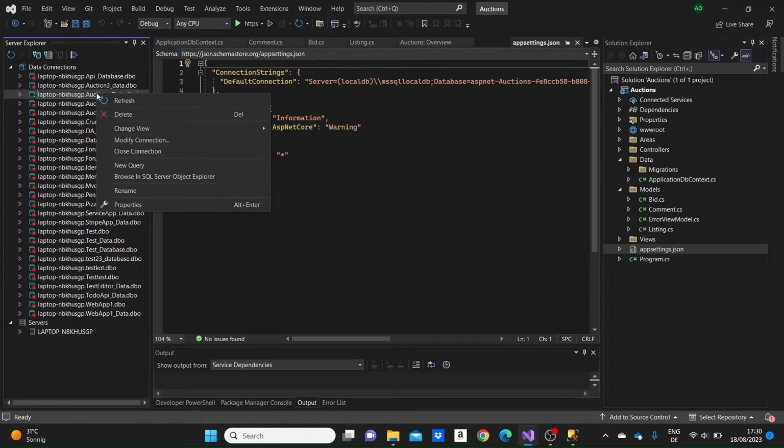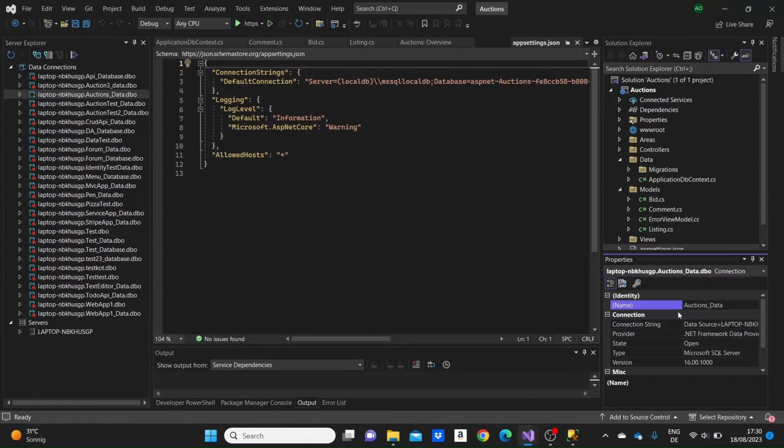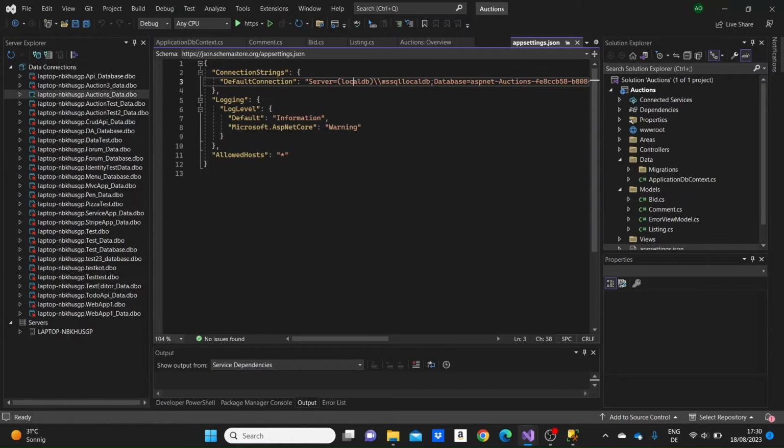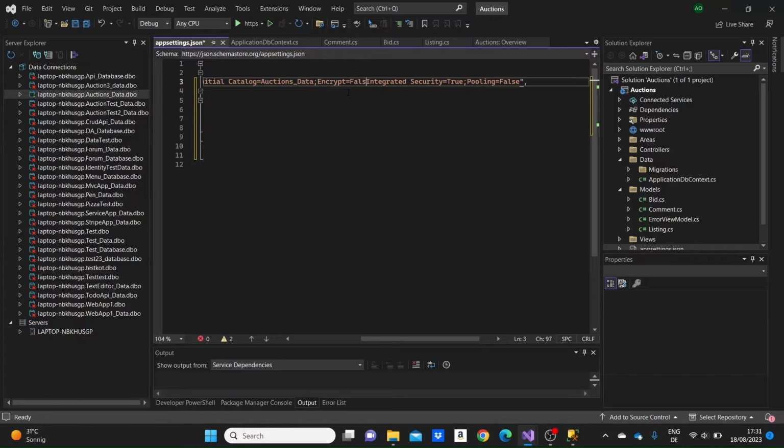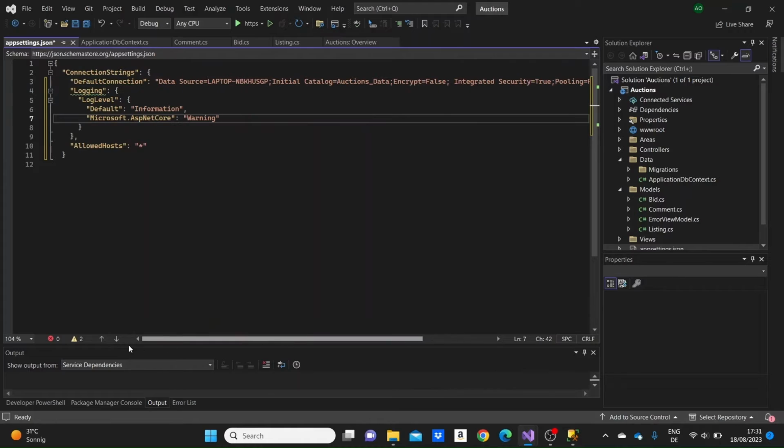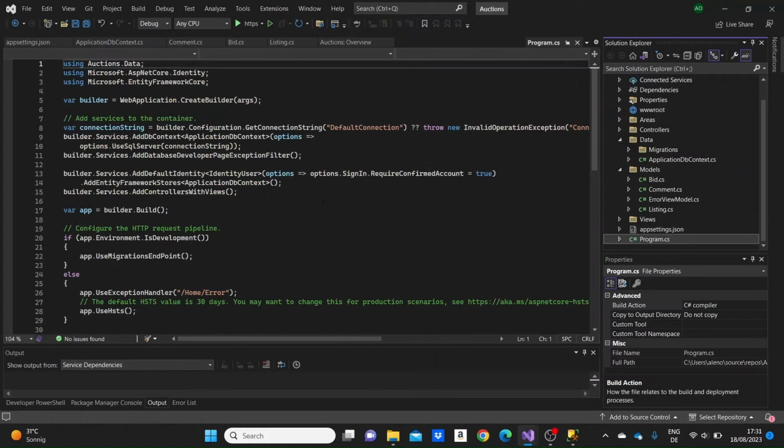And if we click here on properties, here we have a connection string in this properties window, which I'm just going to copy and put it here in the appsettings.json file. Just pasting it there. I'm just going to add another thing here. So I set the encryption to false because we don't have a password set to access the database, basically. And here we have created our database and we have stored the address in appsettings.json.